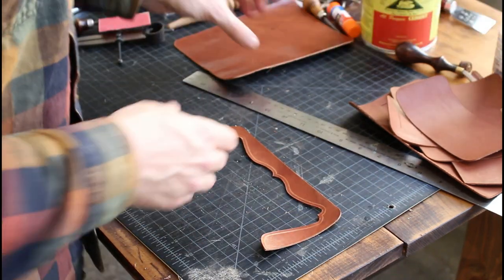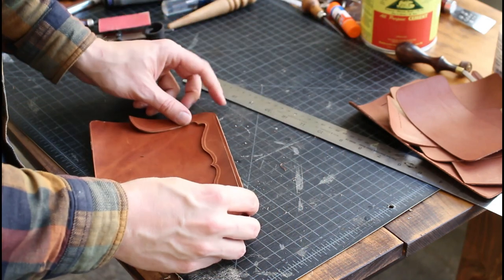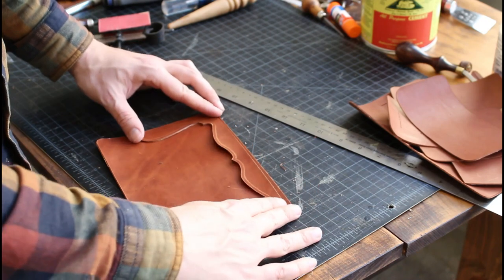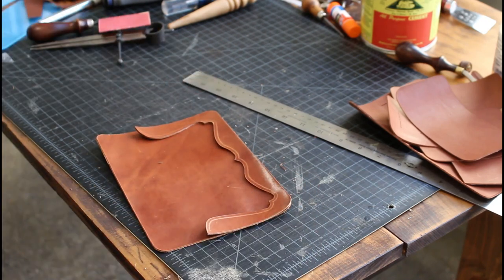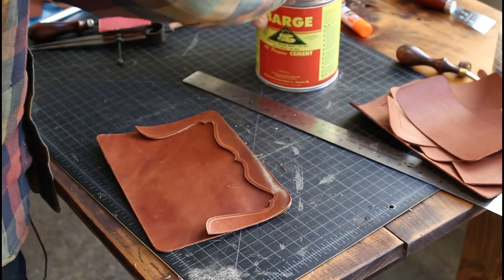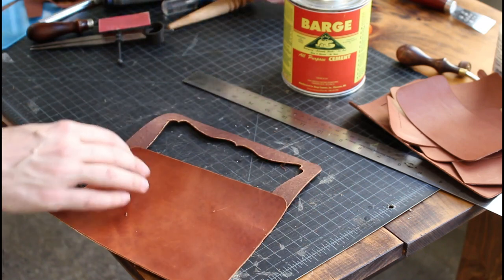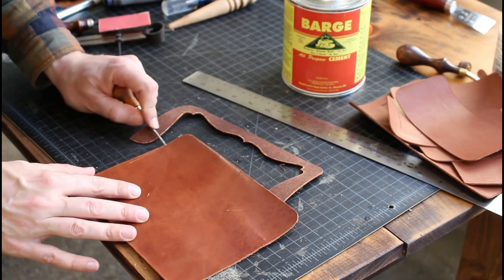All right, now we are going to attach the top collar to the outside. Just like that. So like I mentioned, I'm going to be using this Barge cement. You can use whatever you have there. And I'm just going to scuff up some of this space here.